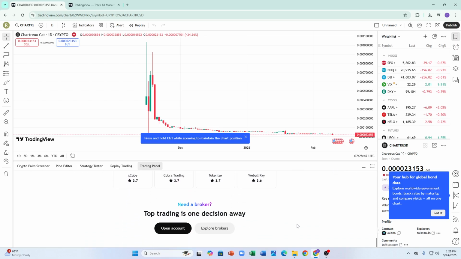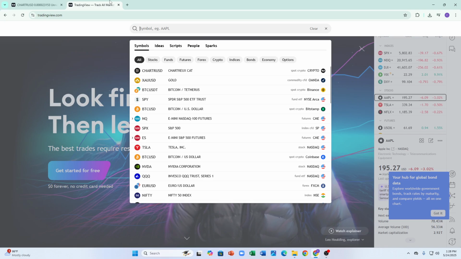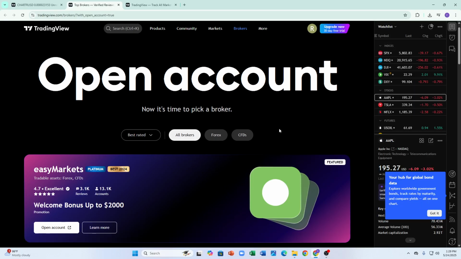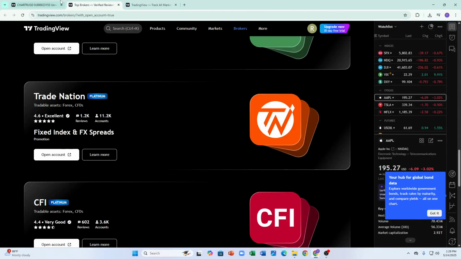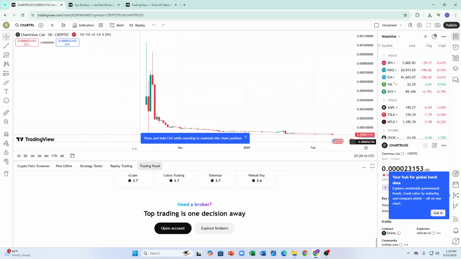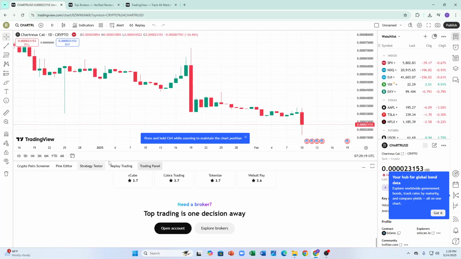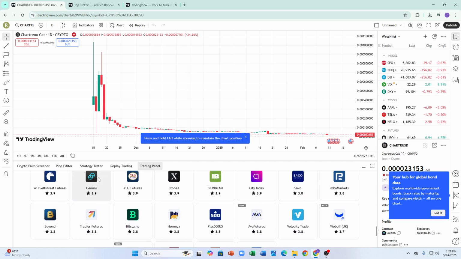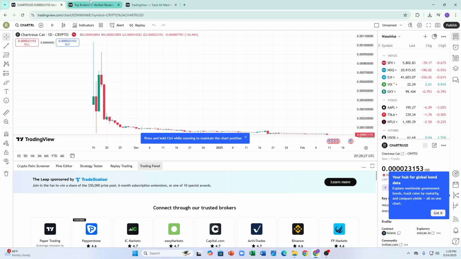Sadly, I have to tell you that MetaTrader 4 and MetaTrader 5, which is MT4 and MT5, is currently not available. As you can see, MetaTrader is not available currently. You can log in by opening an account, but you cannot use MT4 or MT5 till now. Hope that in future they will be in a working condition in TradingView, so we can use that also, not just log in.